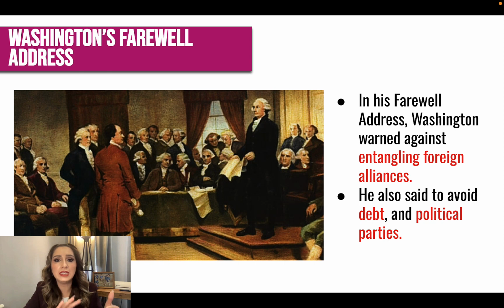No PDA. Let's not have political parties. This is his advice because political parties distract the country, divide our nation. Let's have no foreign alliances. We cannot be choosing sides. We need to stay neutral. And no D, right? No PD. Let's have no debt. Debt is not good to have in our country because then we have to come up with ways to get ourselves out of that debt. So again, Washington does his farewell address that becomes something that future presidents do.